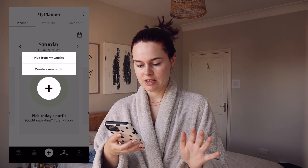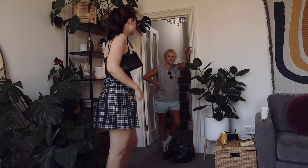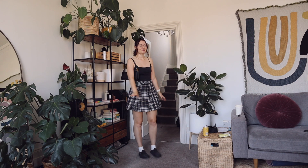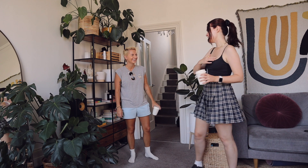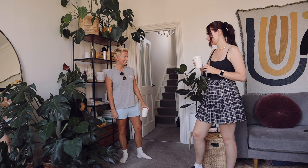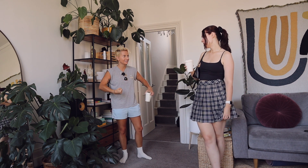A new outfit from Dress Me. I can wear this, I don't want to. Are you really letting an app choose your outfit? I know — you don't like it and will still wear it because the app told you. It's a labour of love, it's in the name of science. This is the outfit that Wearing picked out for me today. I'm probably not going to stick with these shoes. Am I going to roast because it's 33 degrees? Yes, I am. I don't think it's a vibe. I look like I'm off to some bizarre gym group — like a baseball tournament element. You know those people that teach water aerobics at resorts? Channeling water aerobics at a resort today.